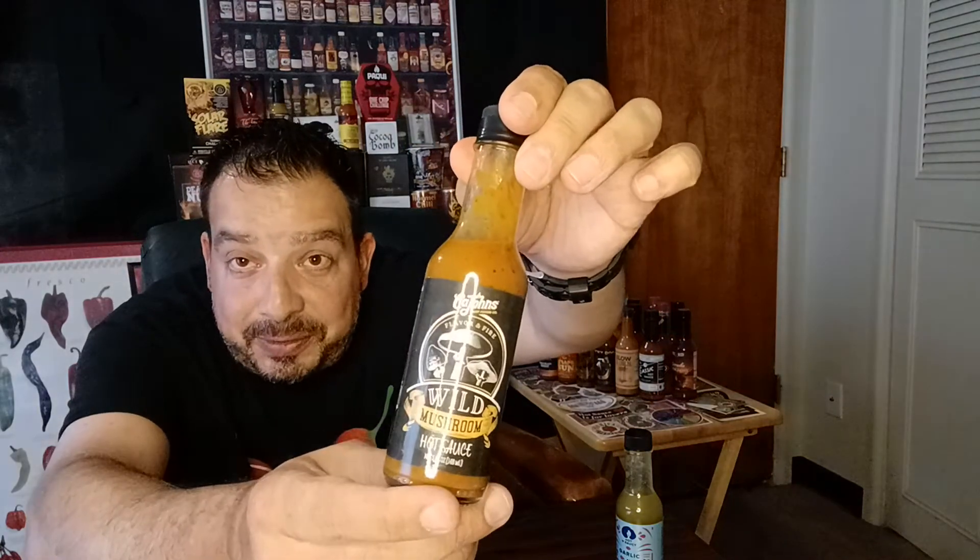Let's check this out. Oh, umami. Definitely umami. Savory, earthy. The soy sauce is coming through. You can definitely taste the mushrooms though. So I know what I'm going to do with this. This has got a decent heat to it, not overwhelming by any means. Very earthy flavor. I'm going to be doing a mushroom and swiss burger, and this is going to be right on top of it. Wonderful sauce. The heat is starting to rise a little bit. I'm going to say the heat level on this one is between a 2 and a 3 — it's pushing a 3, just riding there between a 2 and a 3.